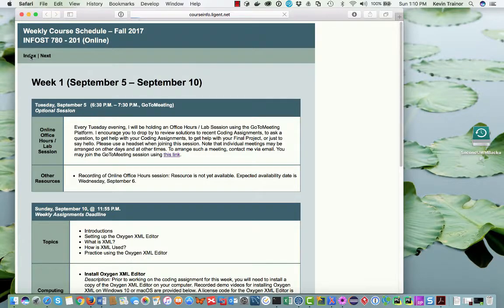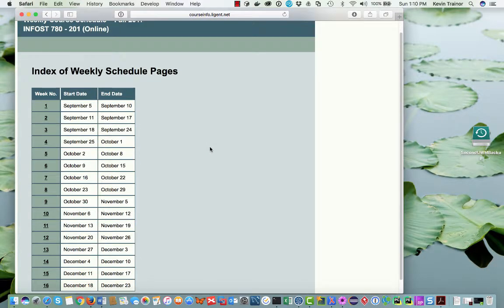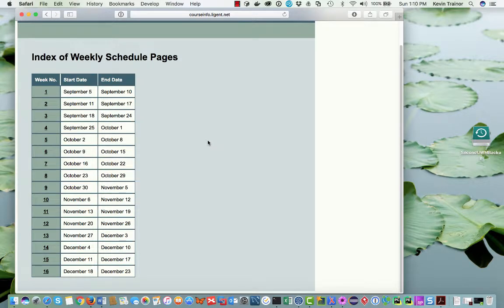On the index page, we have all the weeks. This is a 16-week semester. If you're not familiar with the week numbers, you can look at the start and end date to get some idea. The numbers in the week number column are links to the weekly pages.